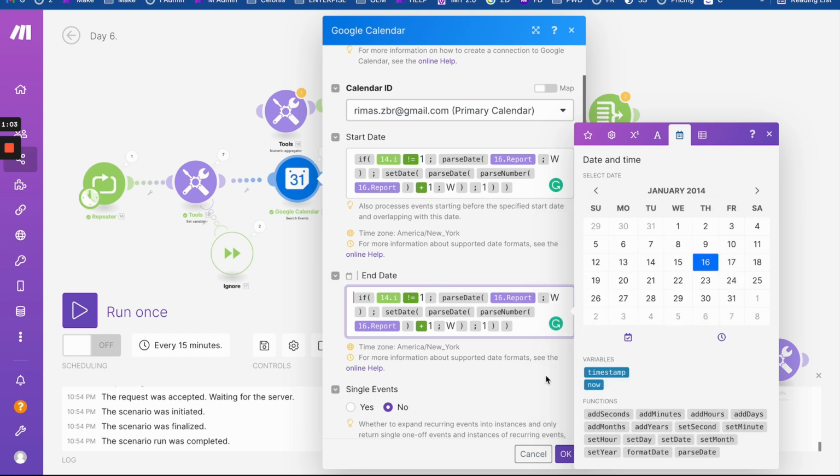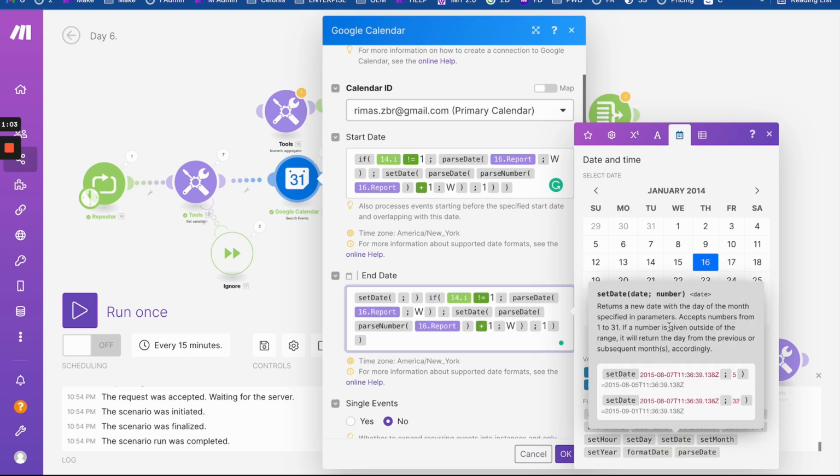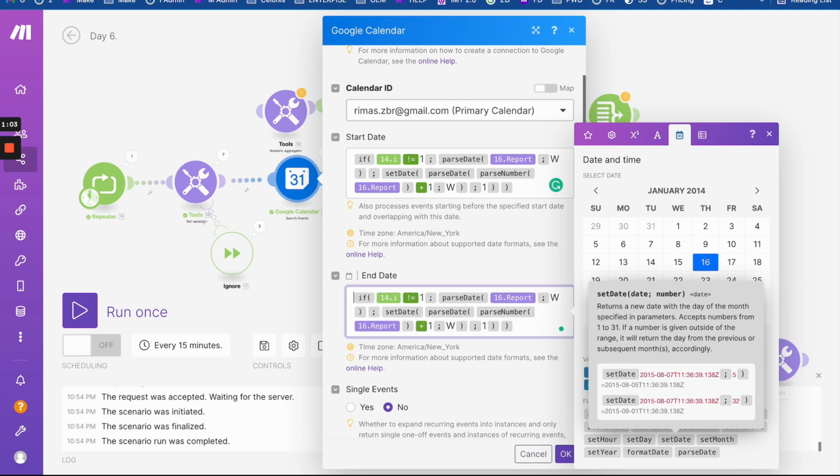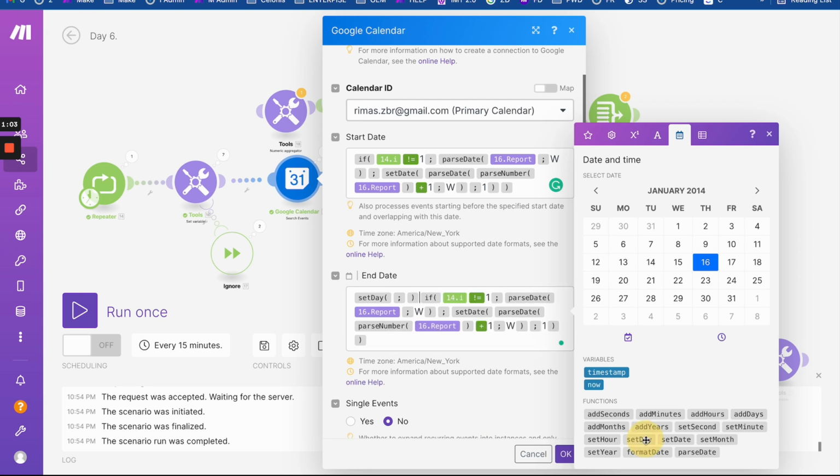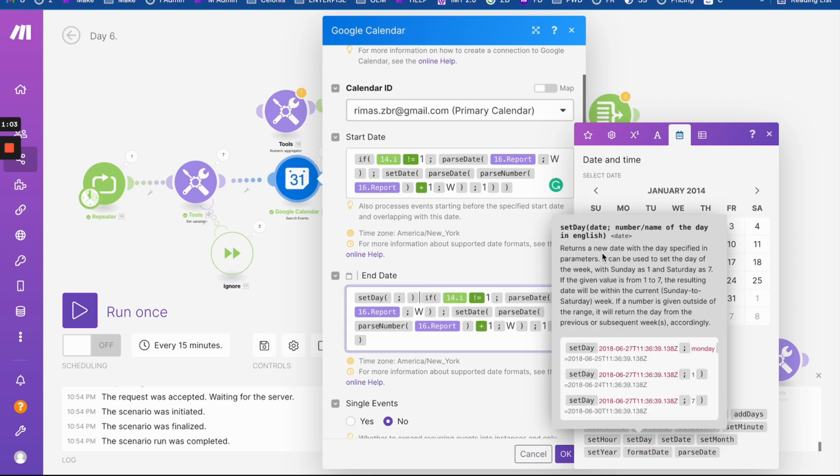It returns a new date with the day specified in the parameter. It can be used to set a day of a week, right?